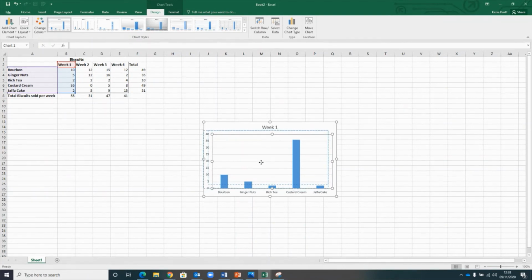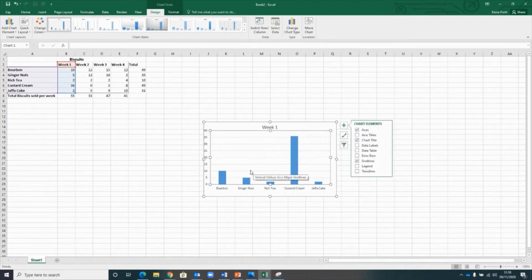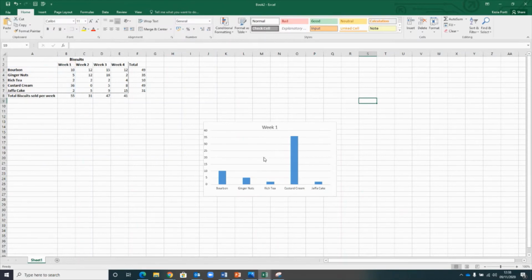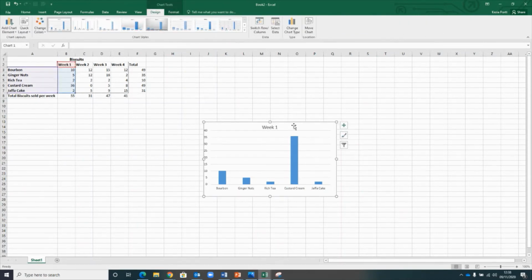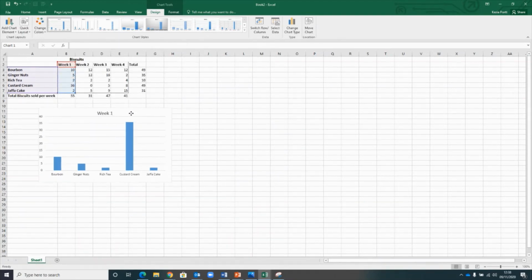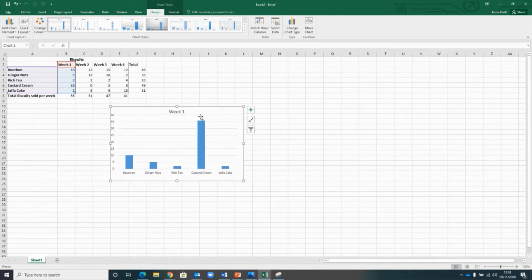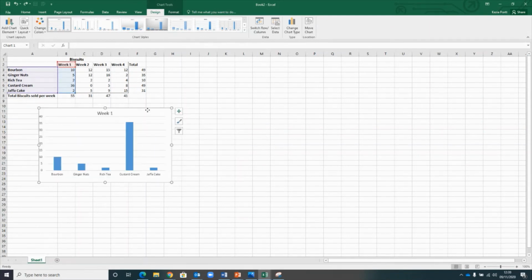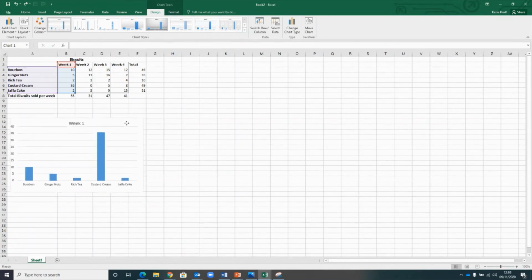And you can see that I now have my bar chart here. I can drag my bar chart along and pop it anywhere I want to. Make sure when you are dragging it that you don't click in the cells, because that will edit the data, and you can move this about just as I did a minute ago. Clicking by the outside will let you move it around.